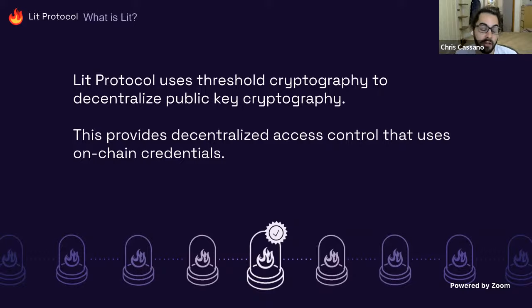The nodes each only have a share of that private key, and they can do everything that you can do with regular public key cryptography with that private key share. So they can sign with that share, and they can decrypt with that share. The user then can collect, say, 20 out of 30 decryption shares or 20 out of 30 signature shares, and then can create the signature or decrypt the content. And so that's how at Lit Protocol we decentralize access control. It's because there's a network of nodes that are running that check conditions and then use their private key share to do an operation for you.